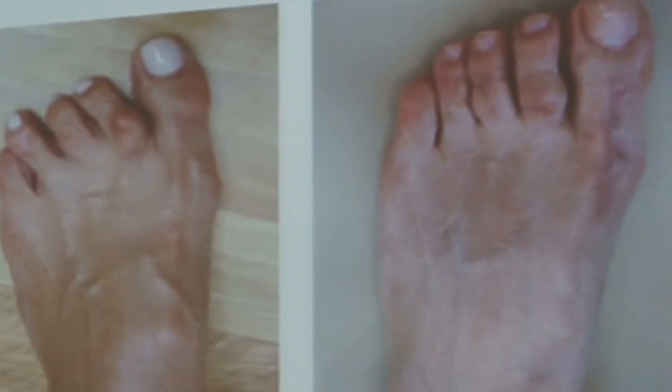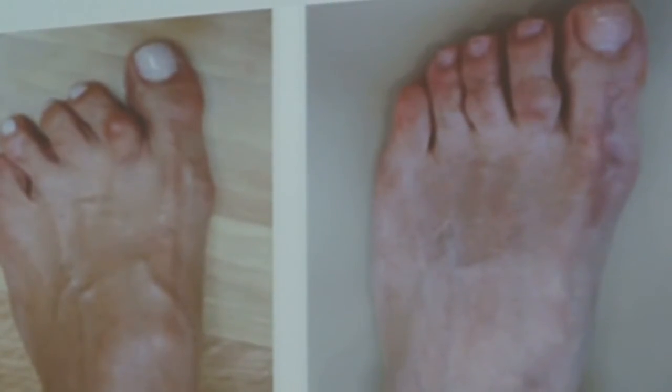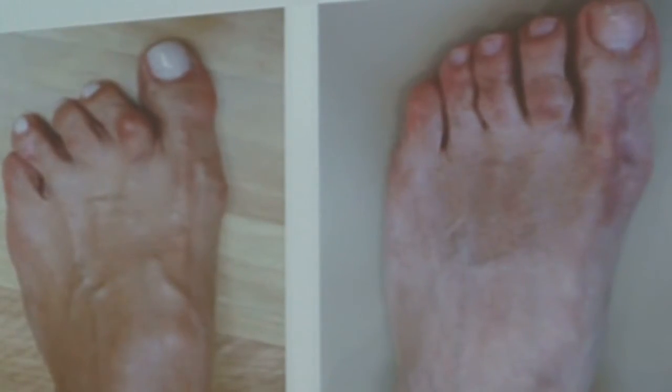That's the biggest problem. If we all walked barefoot all the time, or if we were swimming all the time, we wouldn't have these problems. But we go to the store and we buy a shoe that is built for a normal foot. Well, it wasn't built for this foot, and it wasn't built for this foot. So if we can fix this early on, we can prevent more problems.